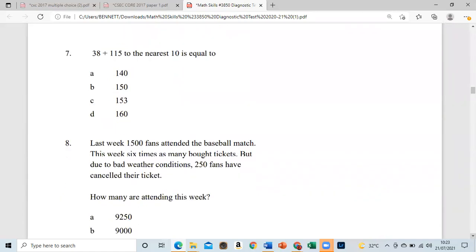All right, so this one now, number 7, 38 plus 115 to the nearest 10 is equal to, before we can find out the nearest 10, what we have to do is to what? Find the sum, or we add both numbers. So we're going to add 38 plus 115 and see what we get. So it's 115 plus 38. All right, so 8 and 5 is 13, 3, carry 1, 3 and 1 plus that, so we get 153.